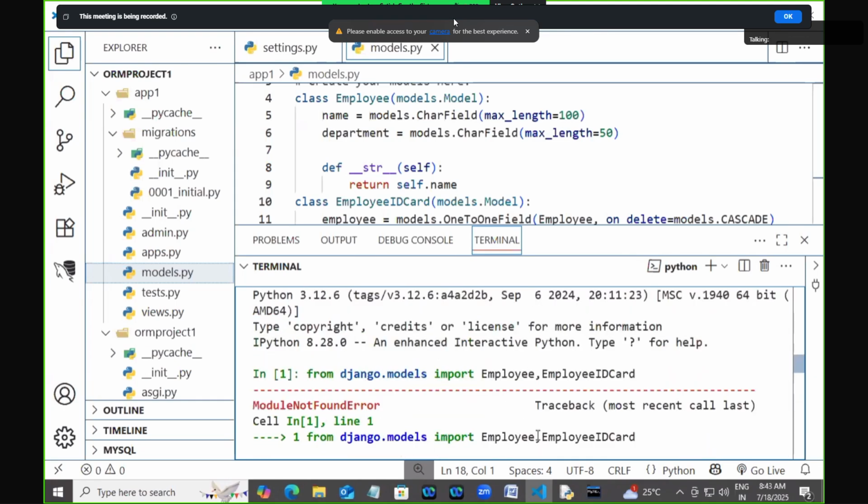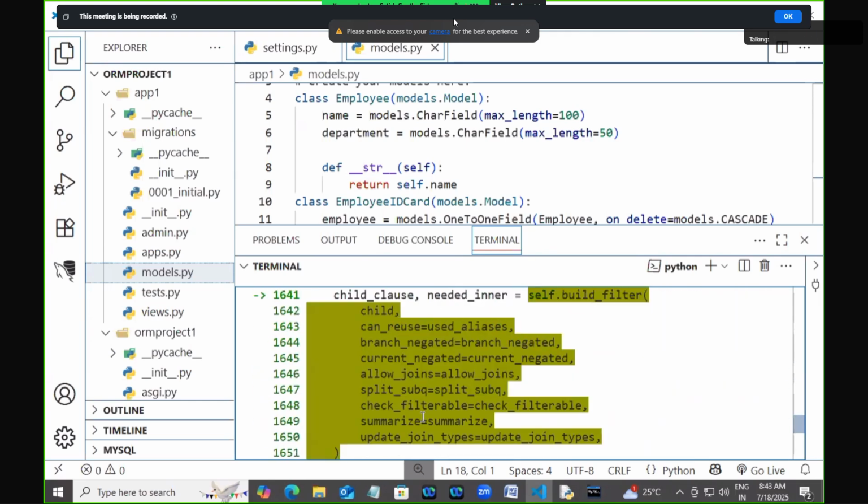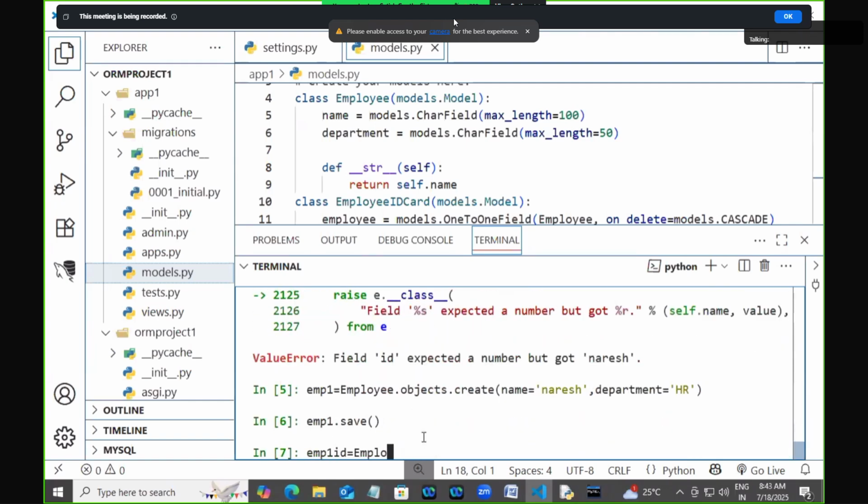Employee ID card. Whenever you are using a constructor, you have to create the instance using EmployeeIDCard.objects.create. Now this has different fields. What is the first one?